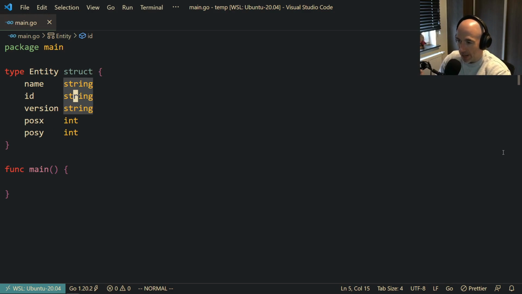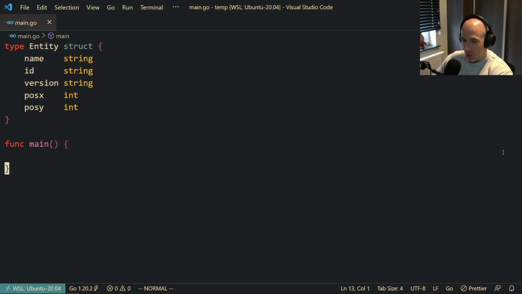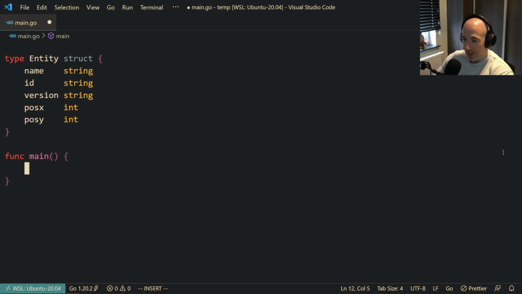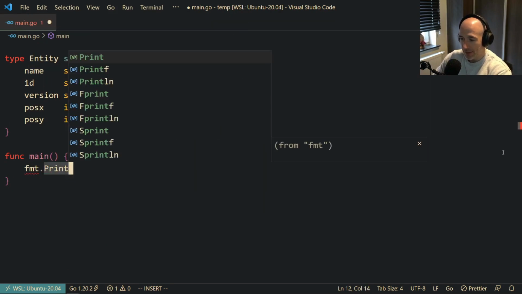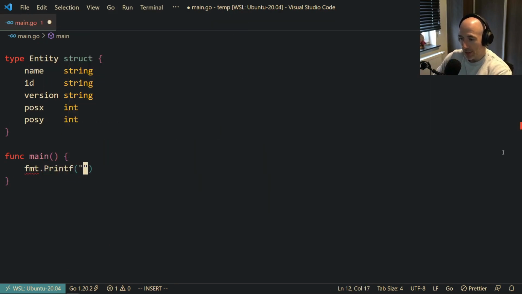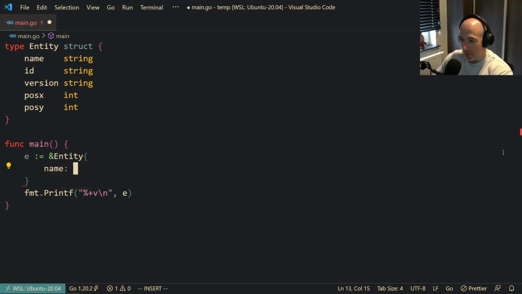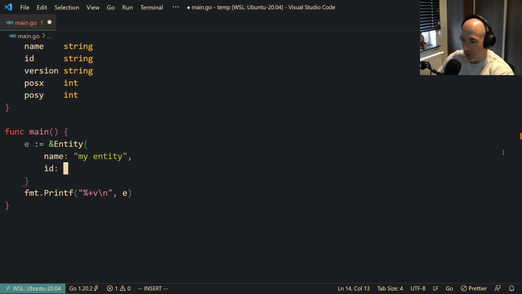This is our entity. All good, all fine. So if you want to print out this entity, we can go here and say something like fmt.Printf with %+v and a new line, and we're going to print out our entity e, which we need to construct. So we're going to say &Entity, and give this a Name, which is going to be "my entity", an ID, which is going to be ID1 or something.